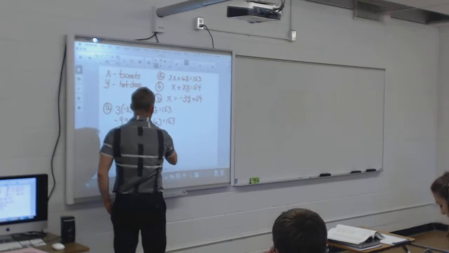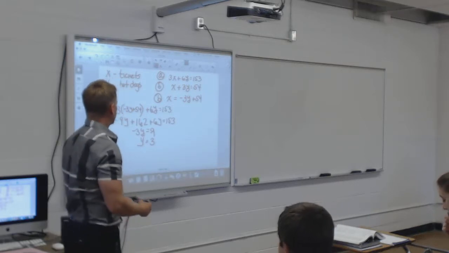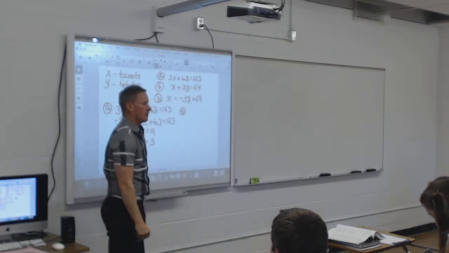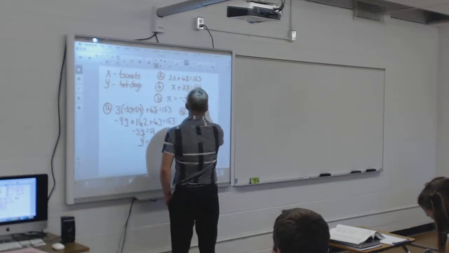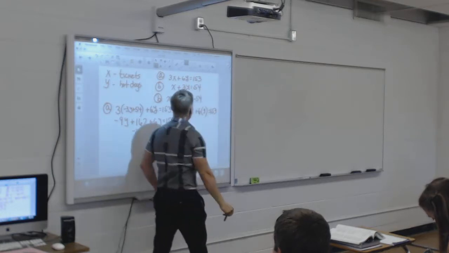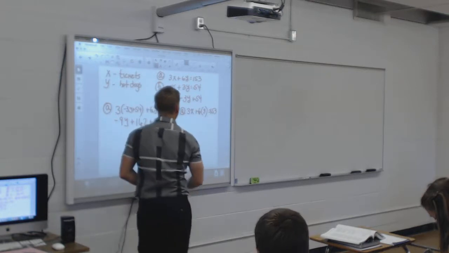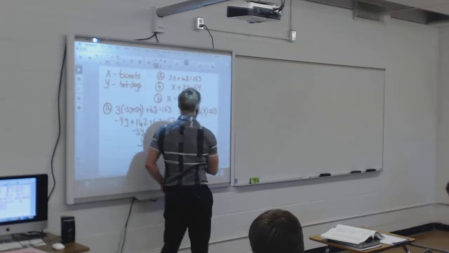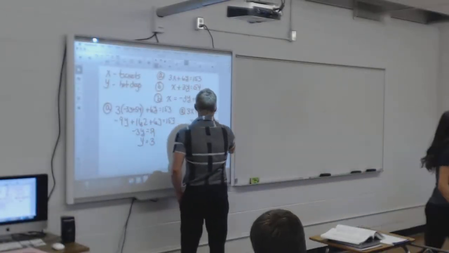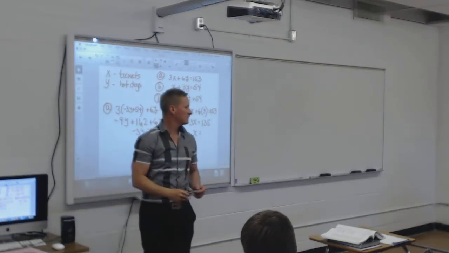Y is equal to 3. So what does that represent? $3 for hot dogs. So let's find out how much a ticket costs. All right, so let's go 3x plus 6 times 3 equals 153. What's 6 times 3? 18. I need to subtract that 18 to the other side. 3x is equal to, what's 153 subtract 18? 135. Excellent. Divide by 3, and what does x equal?